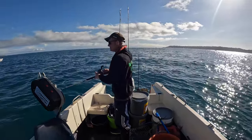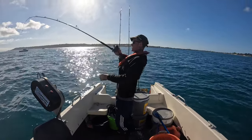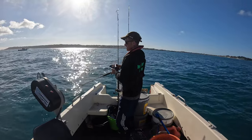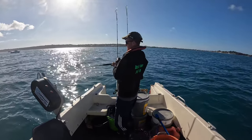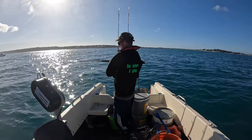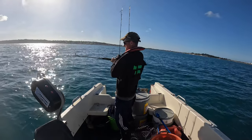Big monster I want. Bite, bite, bite. Oh no. Now I got him. Yeah, I've got him now. Yeah, nice one. It's a nice fish. Unless there's two.